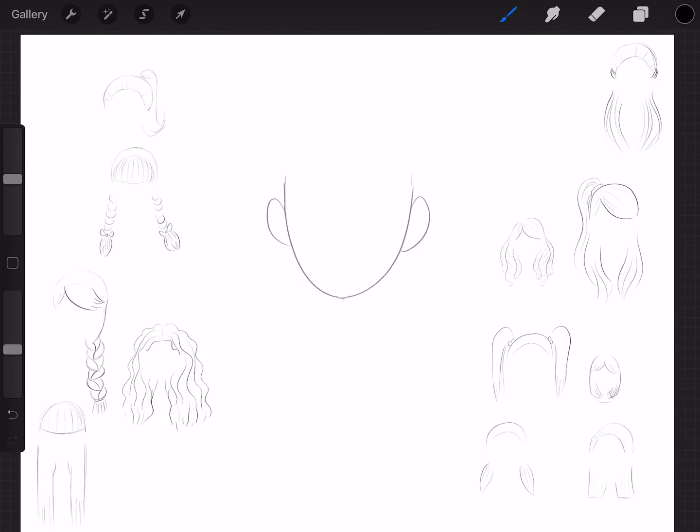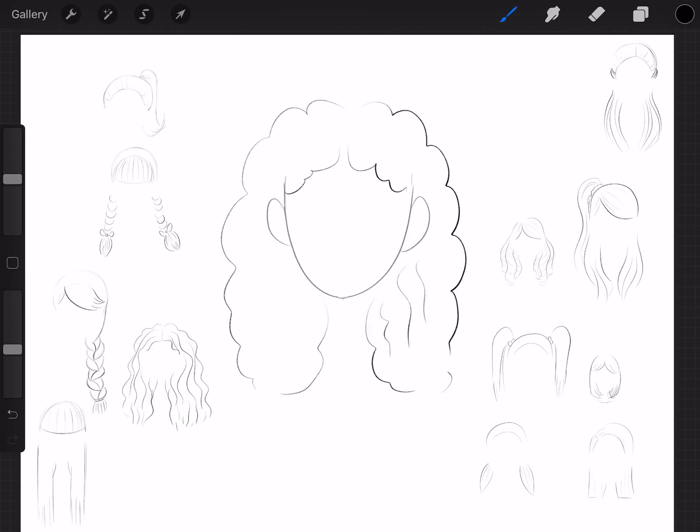I feel like I've done all of them. Unless for the curls, you can do what we did with the boys, except you would just go all the way around, or all the way down, like that. And then add your wavy lines or curly lines, depending on what you'd like.